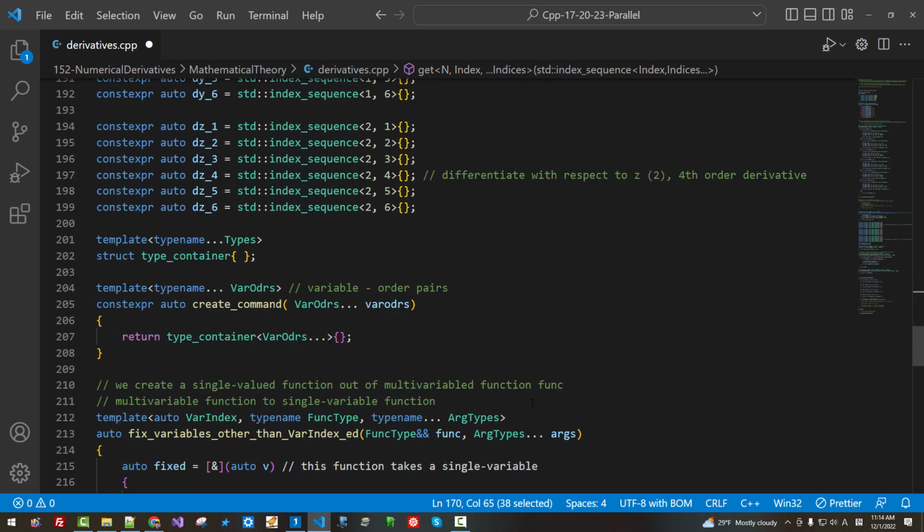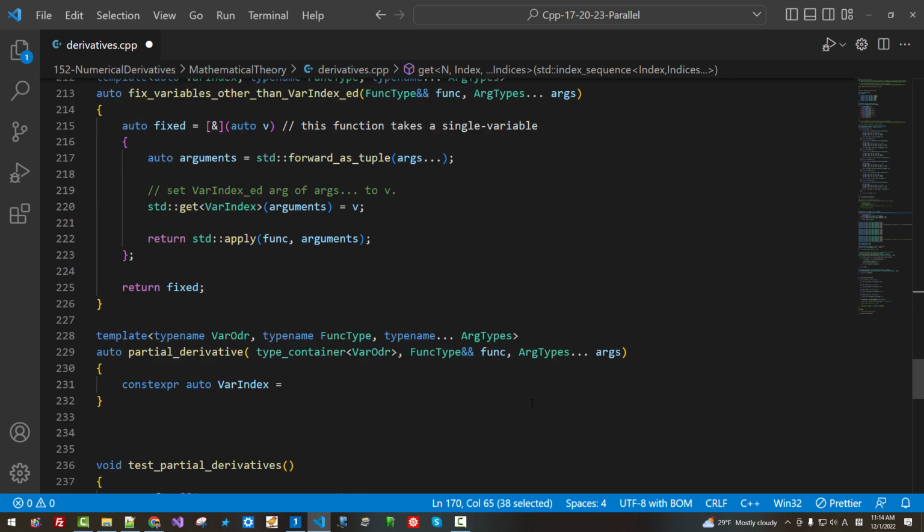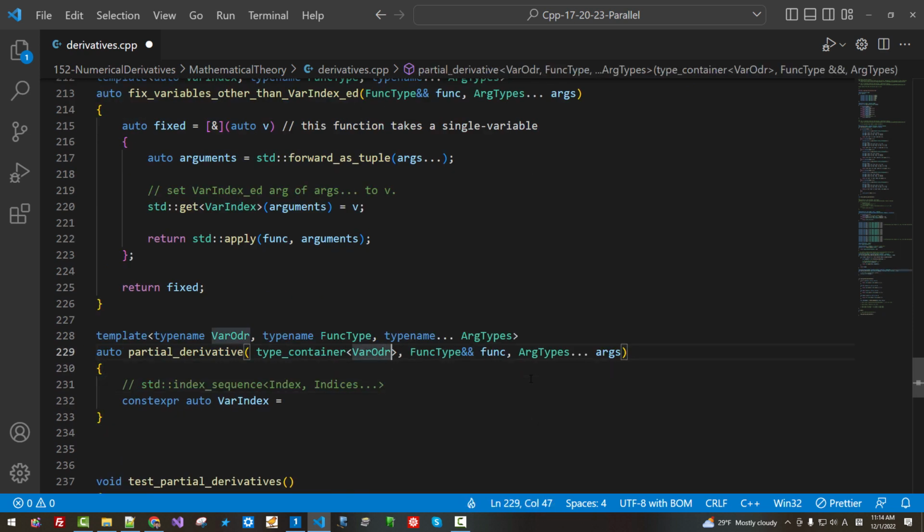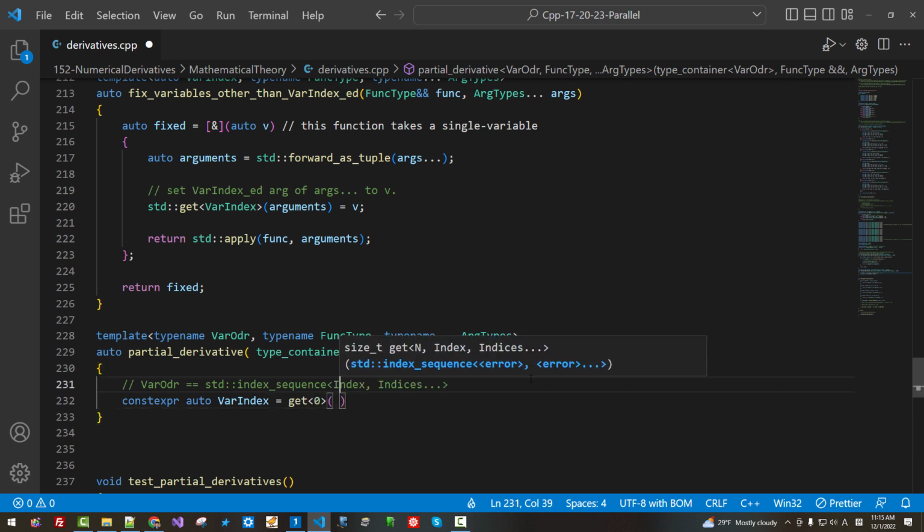In this function, var odr, this is the same type. Okay. So get 0, we pass var odr. This is type. We have to pass instance.